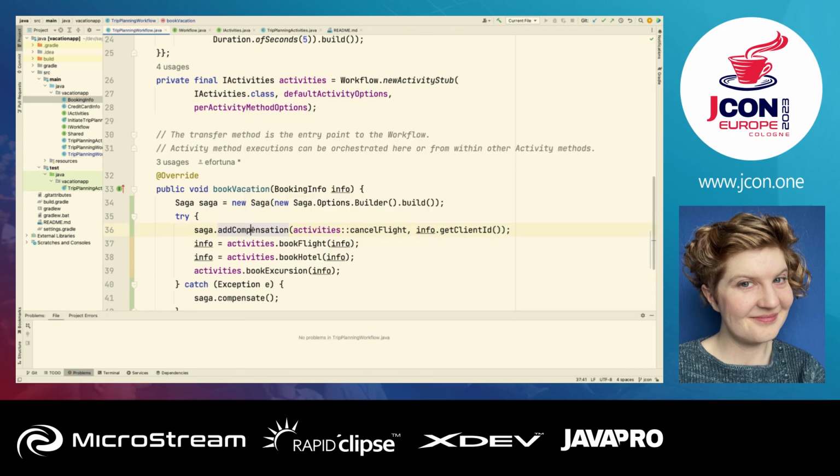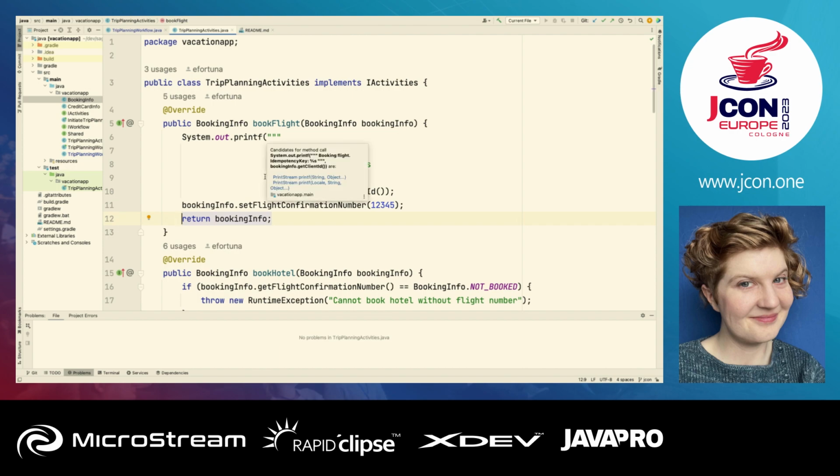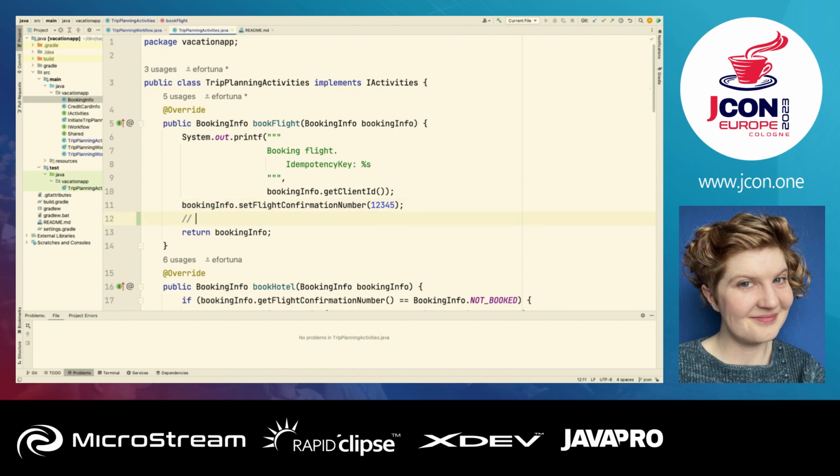So you might say, hey, Emily, why are you adding this compensation up here instead of after book flight? And if we take a look at our activity code again, let's say that the flight has been booked, but before returning, we crashed right here.